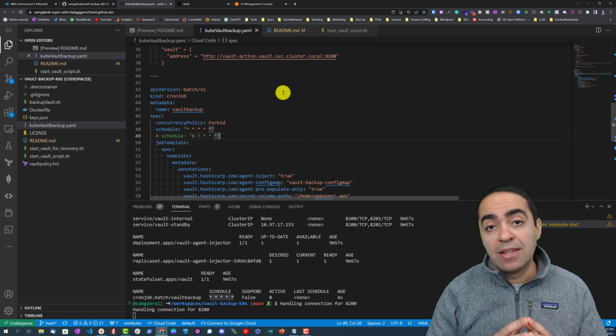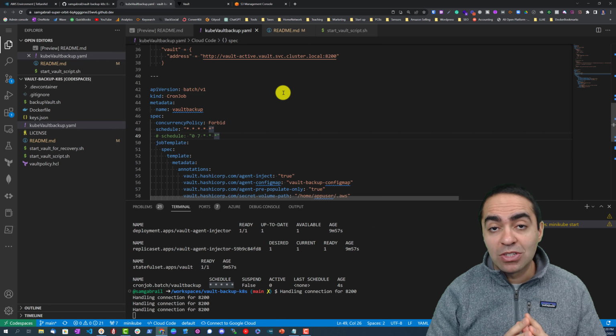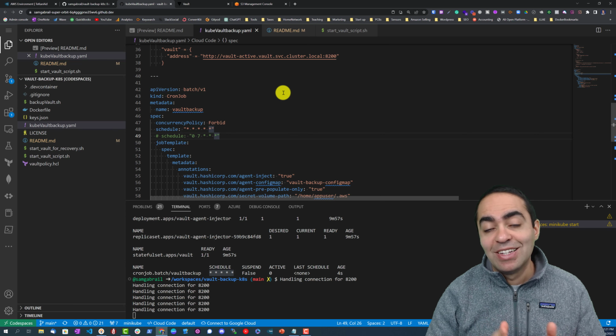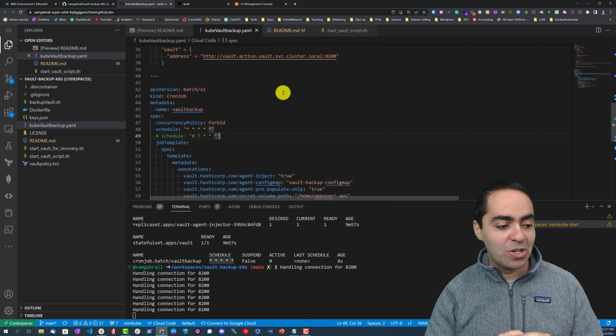And it's worth noting here that this is a snapshot in time. By no means is this supposed to be your backup strategy for Vault in production. If you're serious about Vault and your secrets management, then you definitely need to take a look at Vault Enterprise, because then you get disaster recovery and you get performance replication. So you have instant replication of all your data, whereas a snapshot, again, is a snapshot in time, and it's only as good as how frequent you're taking those snapshots. So it's good as a last resort to always have snapshots, but definitely you need to have some disaster recovery and performance replication. I do get into the details of disaster recovery and performance replications in my Vault 101 course, so you can go and take a look at that.